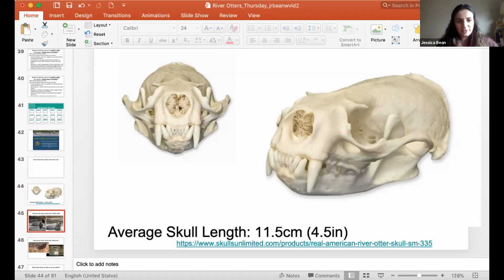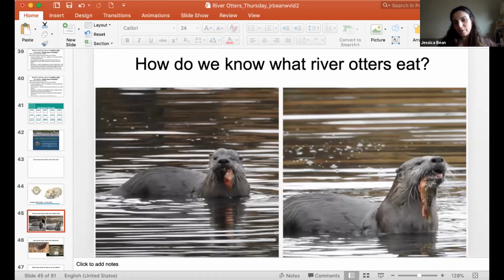And then Don also mentioned that he sees otters, right? We could be watching otters. We could look for otter pictures that show us images of them feeding. So what do we see in this image? What does it look like this otter is eating? Looks like fish, right? This is an image from iNaturalist. Someone actually made this observation and recorded it and added it to iNaturalist. And this guy's chomping on a fish right here.